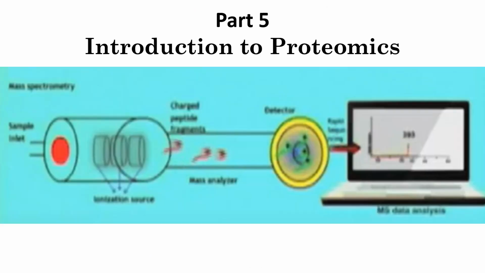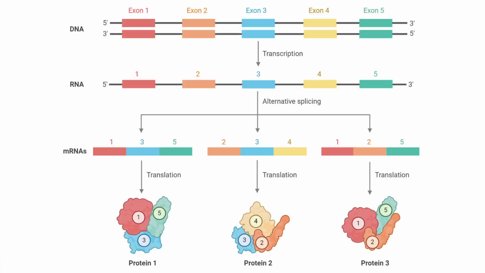So this is mass spec itself. We'll talk about mass spec in detail maybe in later lectures. So you are giving your samples here and mass spec, depending upon the mass, separates them by mass to charge ratio, depending upon the charge as well as the mass. Depending upon whatever ratio comes, these are getting separated and you get certain eluted peaks accordingly, and that's how a protein is identified.